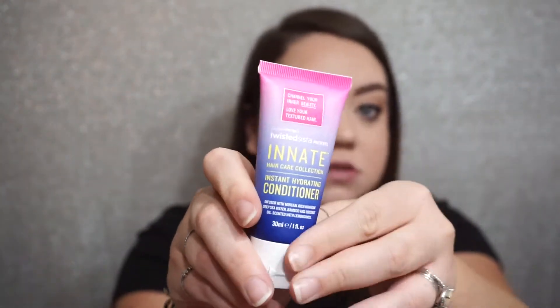Next up we have from Urban Therapy — it's the Twisted Sista Innate Hair Care Collection Instant Hydrating Conditioner. I've never heard of this brand, but I am curious about it. I do like hydrating conditioners. I feel like my hair has thinned out a lot and that kind of stresses me out. I'm not sure if I had COVID back in January of 2020 before it was well known throughout the world, but I did get really, really sick between January and February. I'm thinking I actually got COVID then, because my hair has been a lot thinner since. I've talked to friends who've had COVID and recovered, and they've all said the same thing — their hair got a lot thinner. My hair used to be super, super thick, and now it makes the teeniest, tiniest little ponytail. So hydrating conditioners, any conditioners to help strengthen, I'm a big fan of.